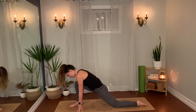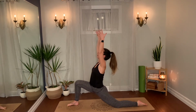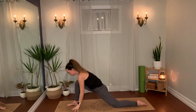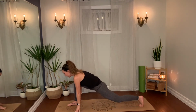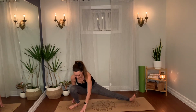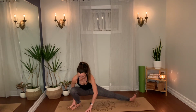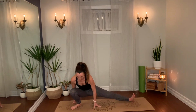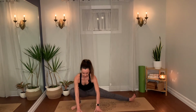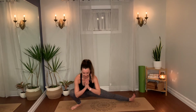Untuck, ground into your front leg. Lift your arms up, sink your hips forward, gaze up. Exhale, fingertips down. Tuck your toes, lift your knees. Slowly begin to rotate to the long edge of your mat, sinking your hips down as an option. Feel your whole foot grounding down onto your mat. Hands can be in front of you or in front of your heart, taking your option here, breathing in.